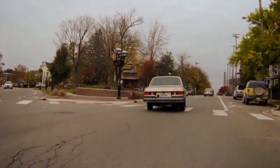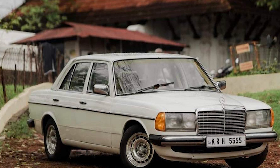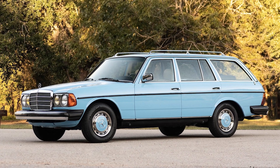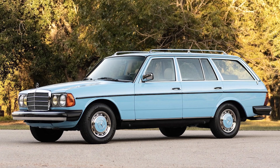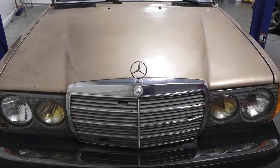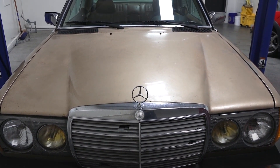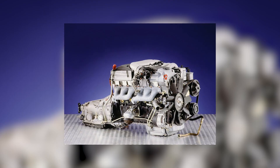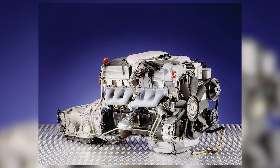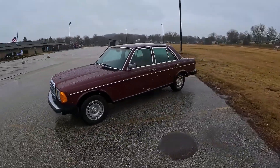It didn't just fade away — it was reborn. The classic Mercedes bonnet, the three-pointed star, and that simple grille all add to the package. There's something inherently cool about a ratty old 300D wagon with an OM617 tucked under the hood, its underbody coated in oil but still turning wheels reliably. Emissions regulations eventually led Mercedes to phase out mechanical injection in favor of electronically controlled systems. By the late '80s, the OM617 gave way to the OM603 and then the common rail era, but for many, those later engines lack the mechanical charm and sheer simplicity of the OM617.